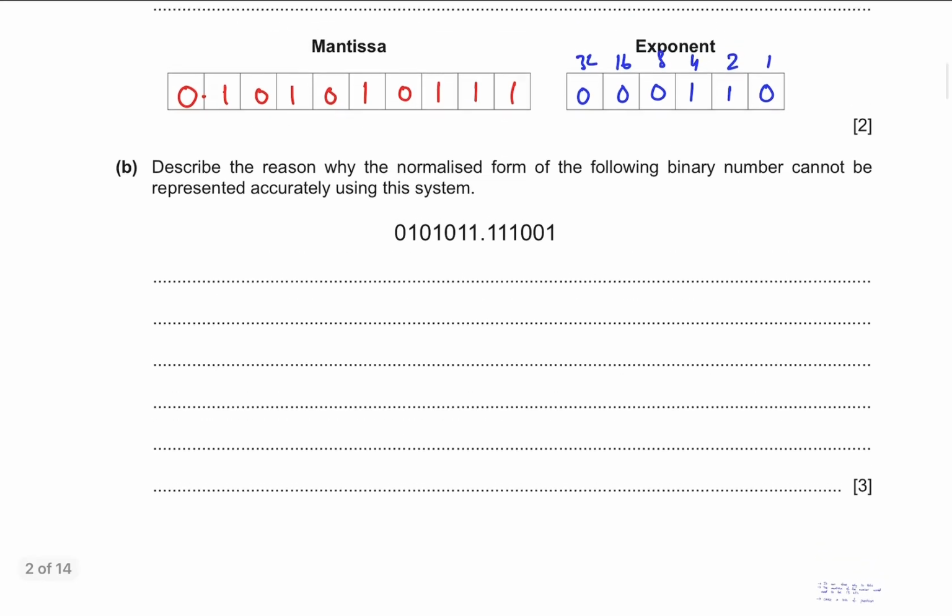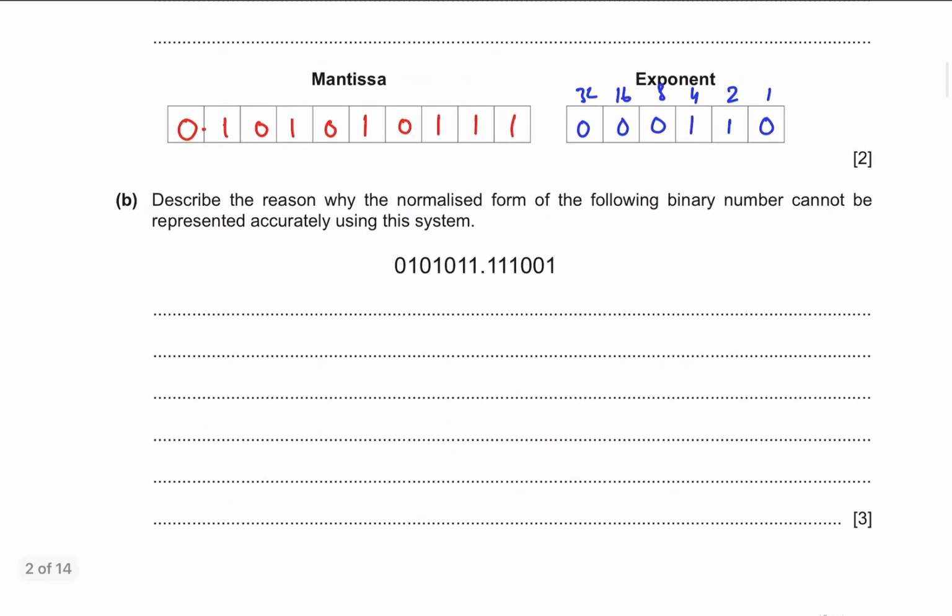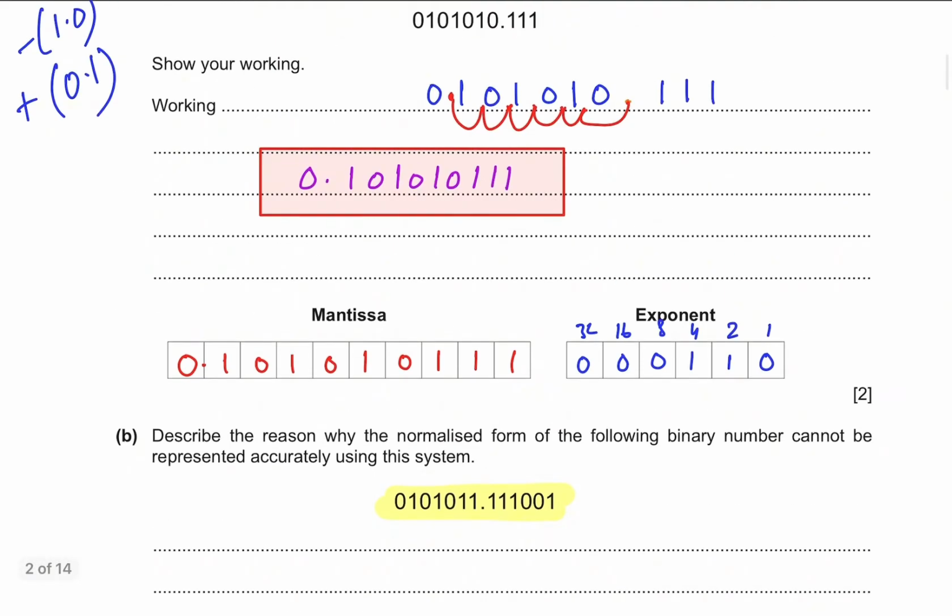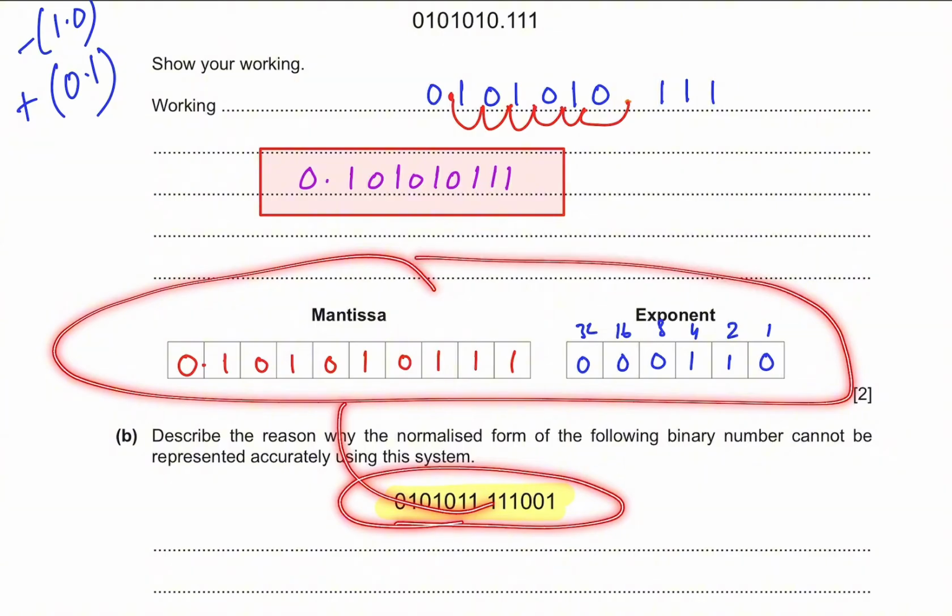Now, describe the reason why the normalized form of the following binary number cannot be represented accurately. Okay, so they're basically saying that this number is of 13 bits. If you count it 1, 2, 3, 4, 5, 6, 7, 8, 9, 10, 11, 12, 13. These are 13 bits, and they're asking to represent this 13 bits in these 10 bits of mantissa.